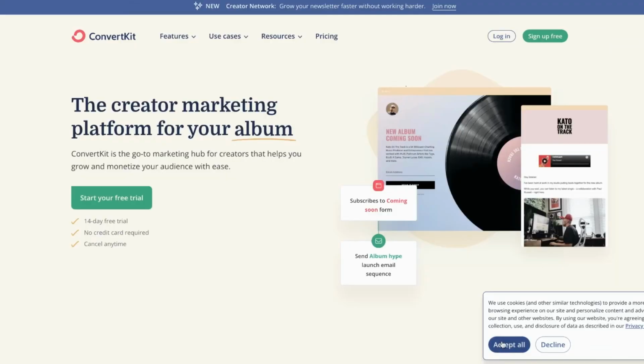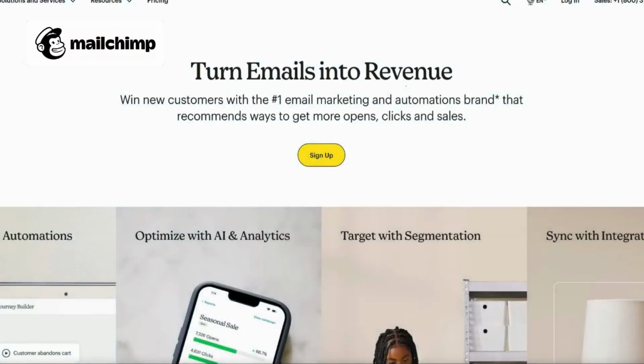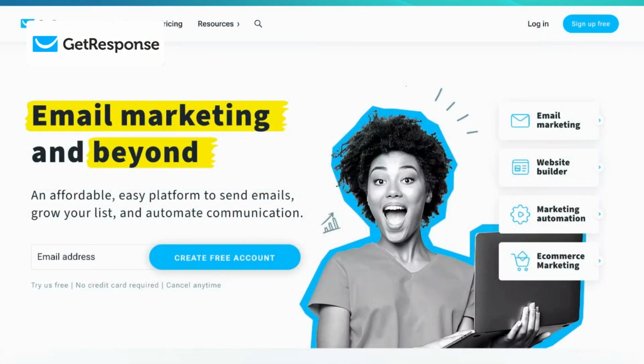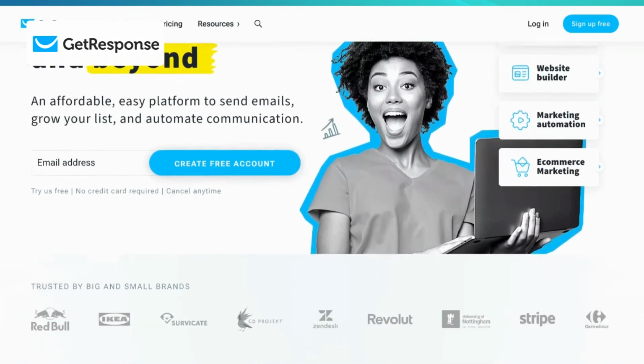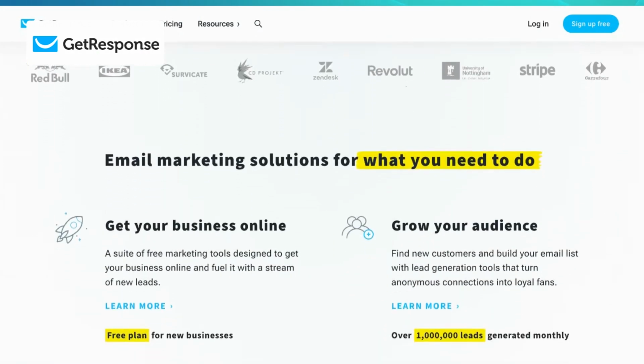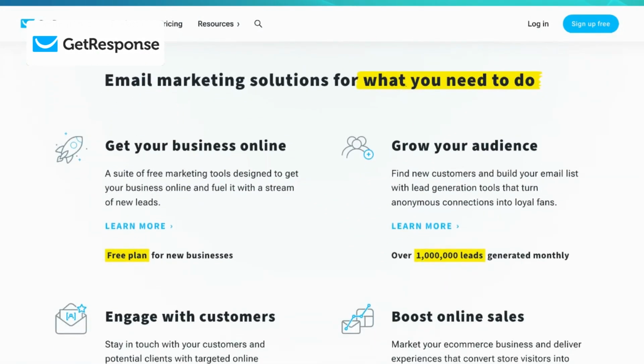Compared to ConvertKit, MailChimp offers a broader range of marketing tools and empowers businesses to create engaging and targeted email campaigns to optimize your strategies. GetResponse goes beyond email marketing and excels with its robust automation capabilities. You can create personalized customer journeys and automate repetitive tasks.